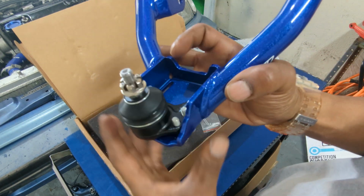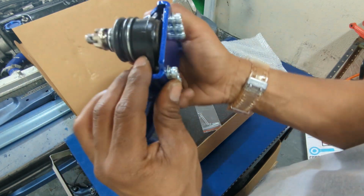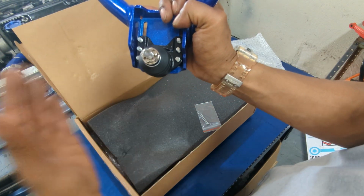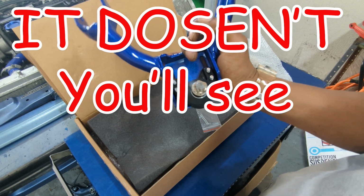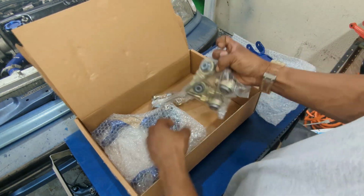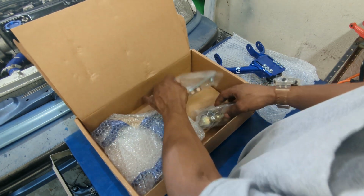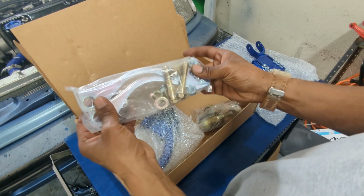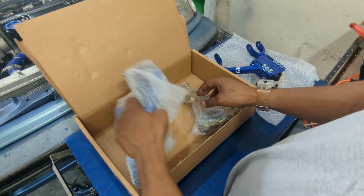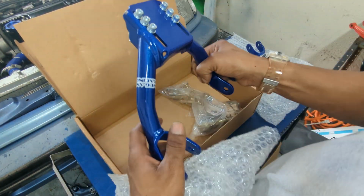Brand new ball joint. I got these because it has such a long adjustment and the ball joint sticks out. So hopefully it gives me enough room to have the shock in there because I was rubbing my shocks before. That's the bar that goes across and the mounting bolts. There's the other one.